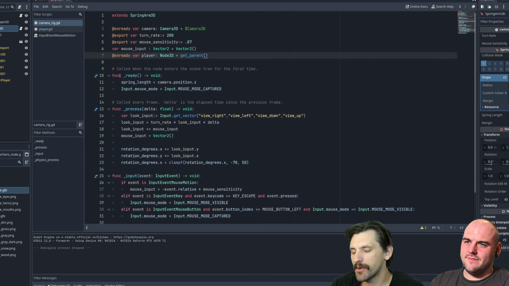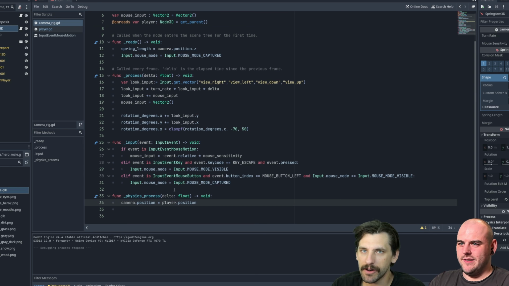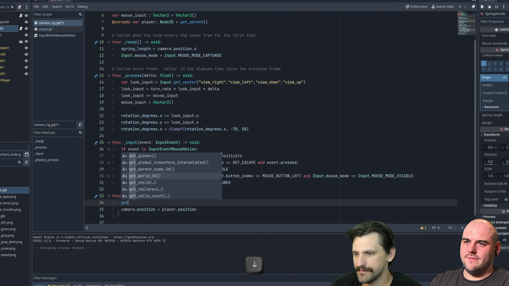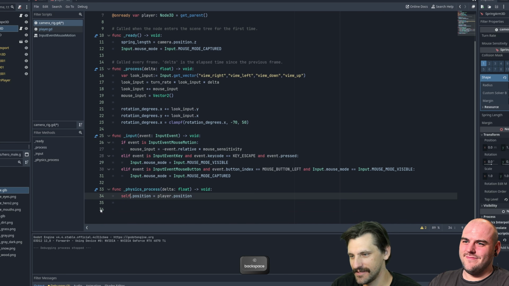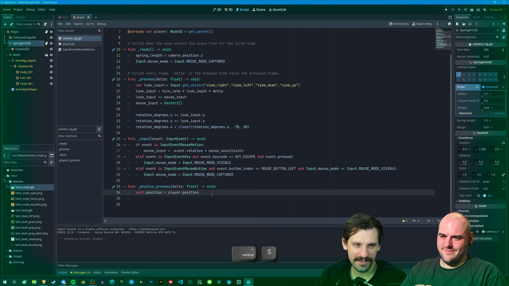Okay. Tell me if I'm wrong. Do I need to set a variable for the entire camera rig? Nope. You are in the camera rig. The script is the camera rig. I want to almost be like, get myself. Like, get... I liked your use of the word self. Start with that. Self dot position equals player position?